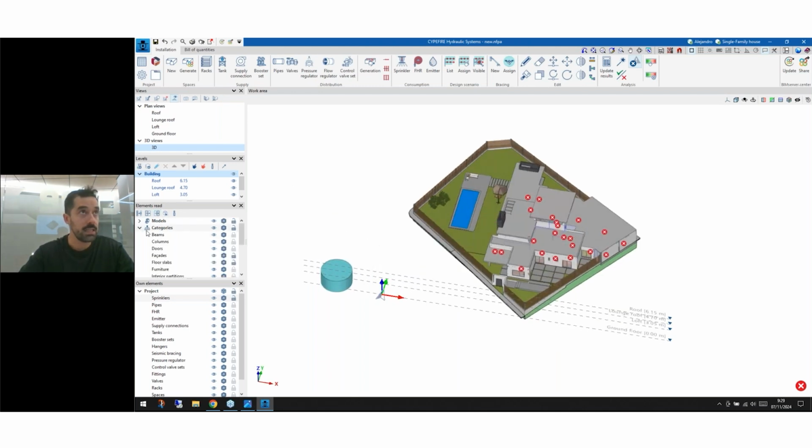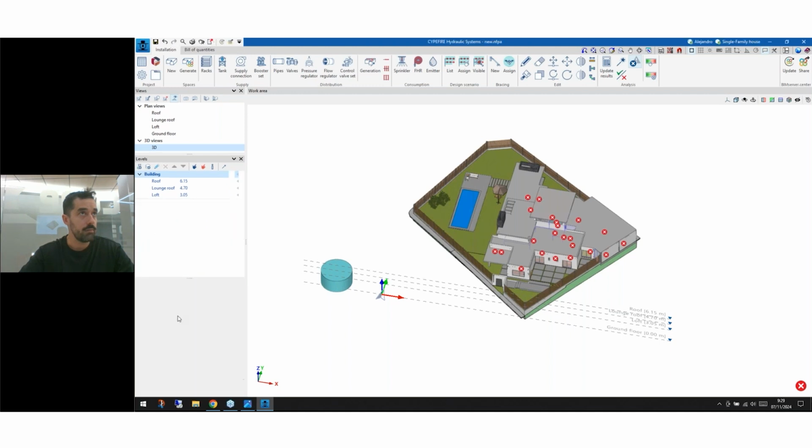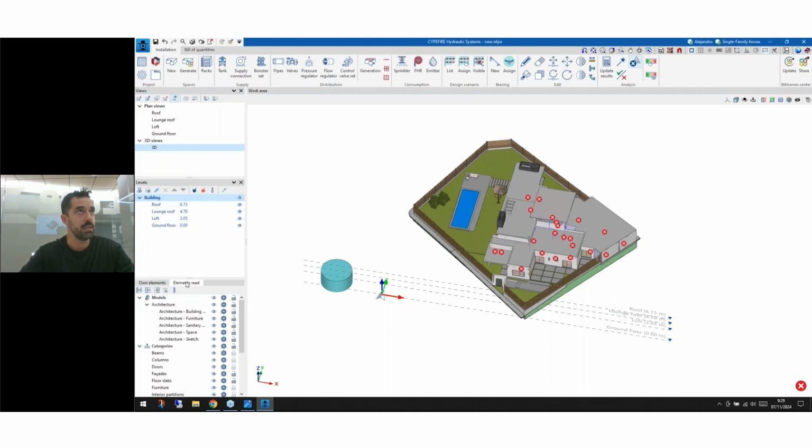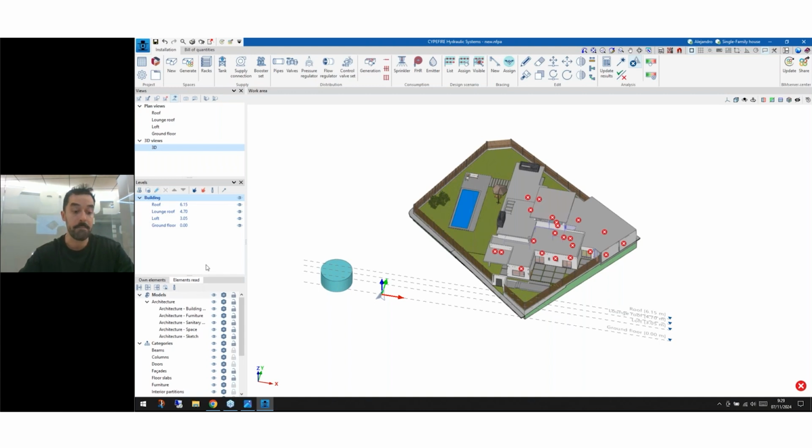Also, as I said, now we have different elements in the elements read. I like to go by here, it is easy to understand for me. You have the different levels that we have imported for this BIM model. Later, when I finish my design, I can assign these elements to every level in which they are introduced.